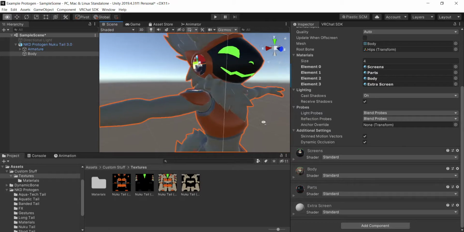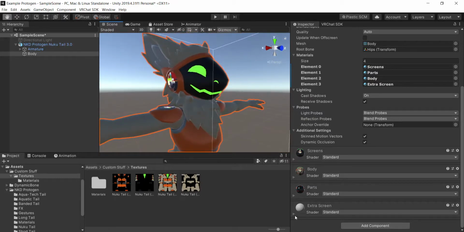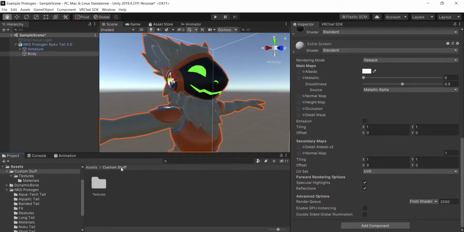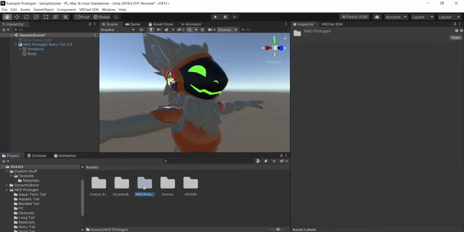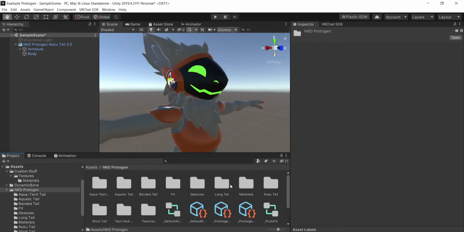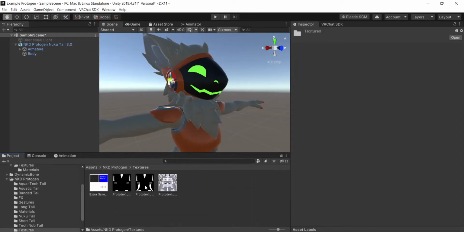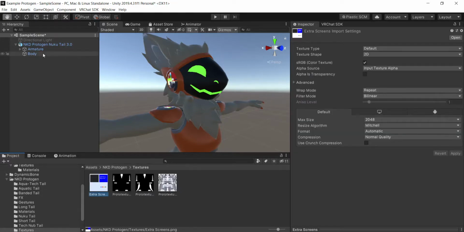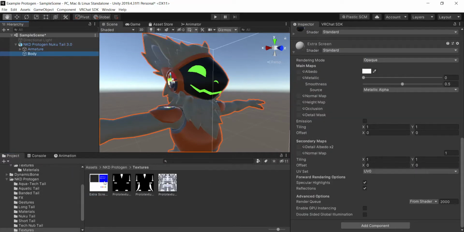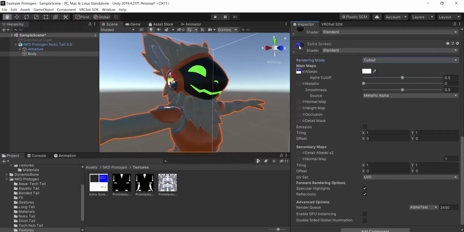Extra screens, you're gonna have a little difficulty getting that if you don't know where it's located. But extra screens should be right here. So we can go ahead and plop that in there. I do believe you want this cut out so that way it shows the background instead of it being white, because there's actually a little hazard triangle in there.